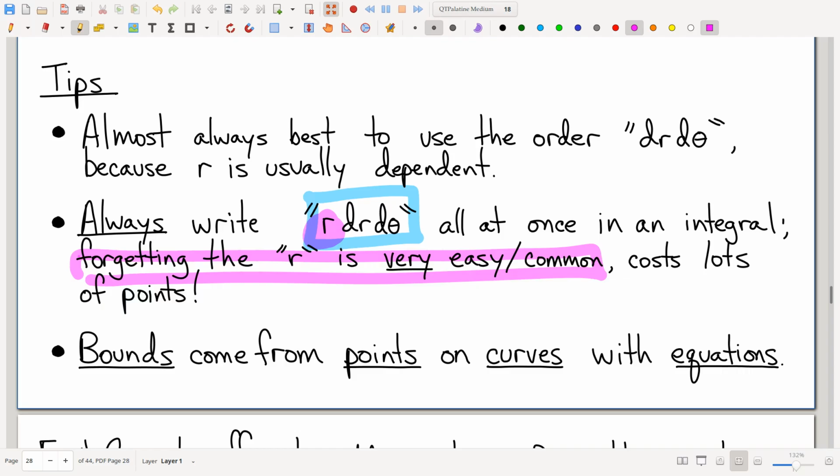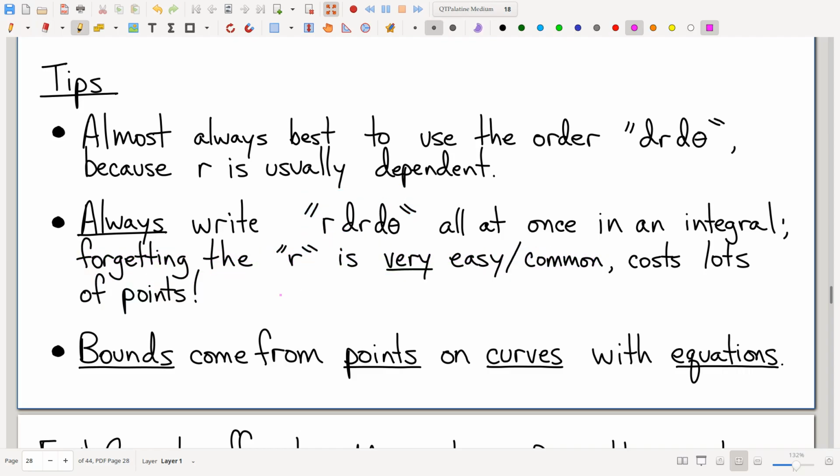So how can we cut down on what I am willing to bet is, in most cases, just an inadvertent oops on the part of the student? Well, my little ritual that I've come up with, and by the way, I do this for myself because I too am forgetful. I do not trust myself to remember things. It's so easy to get distracted. I always write this whole thing down all at once. I don't ever write down dr d theta without preceding it as r dr d theta. That's just my little ritual. And I haven't forgotten my stretching factor in a long time as a consequence. At least that I've discovered yet.